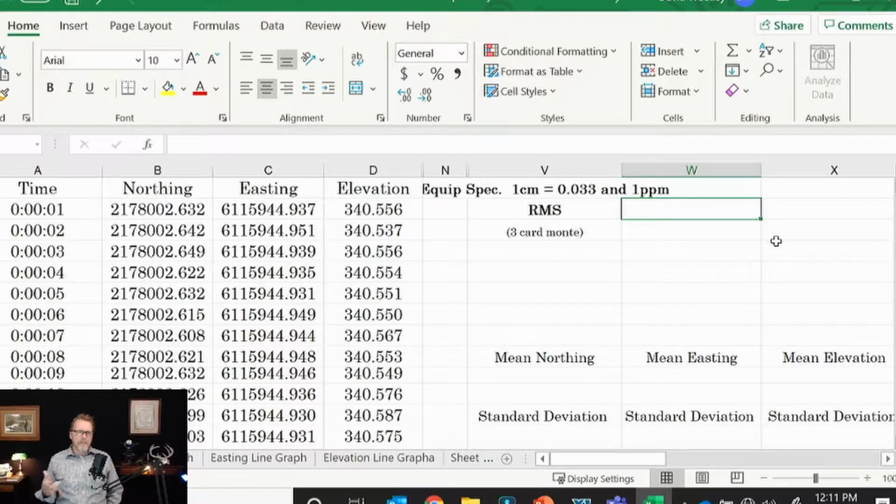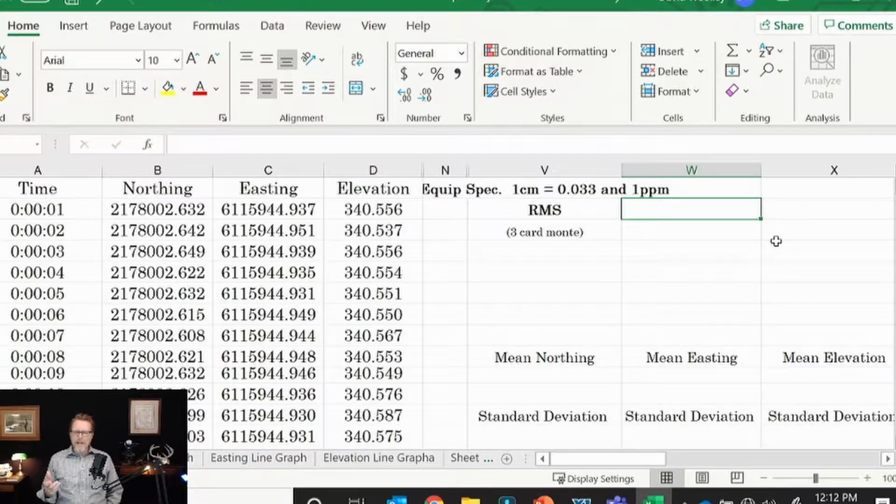What we have is nearly 3 hours of information collected at 1 second intervals. So I have a little over 10,200 samplings of northings, eastings, and elevations at 1 second. If you look at how the columns are set up on the slide, you'll see that we have 1 second in the left-hand column. Then you have your northings, eastings, and elevations.